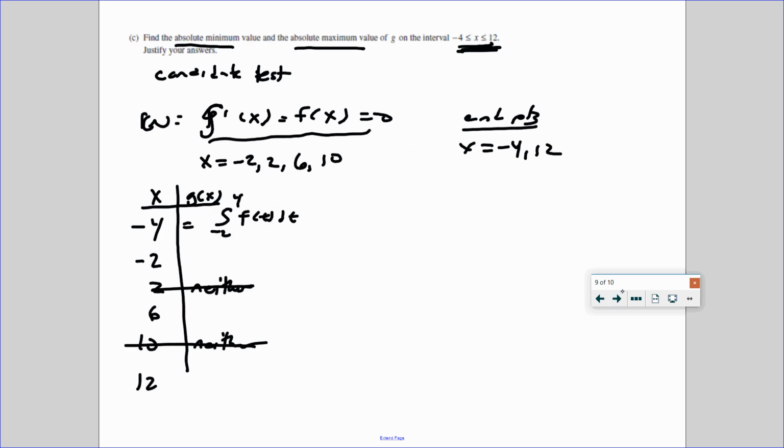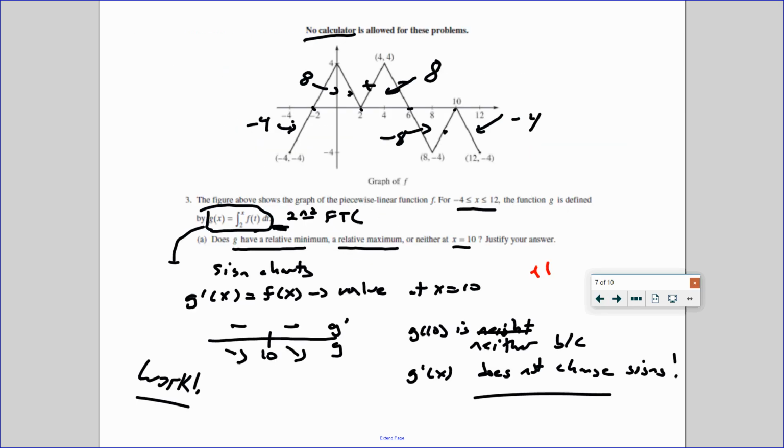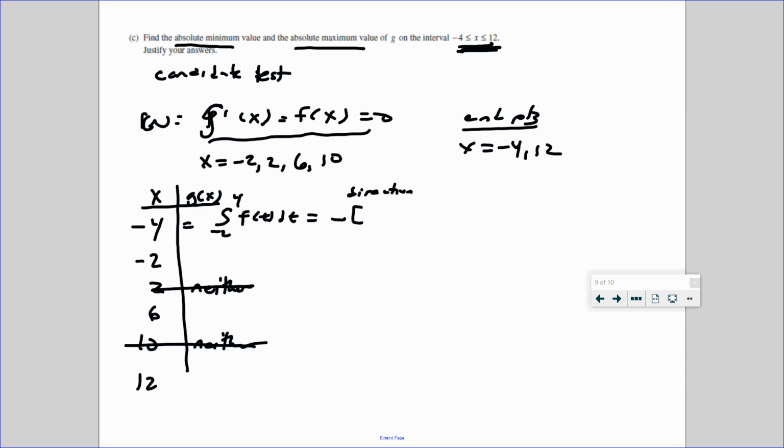Using that, if I want to find the area between -2 and 4, be careful of direction. It's going to be the opposite because we're changing our direction. If we do this one from 2 to -4, we're going to take this -4 plus this 8, so if you simplify that, we get -4. Likewise to get the area from -2 to 4.